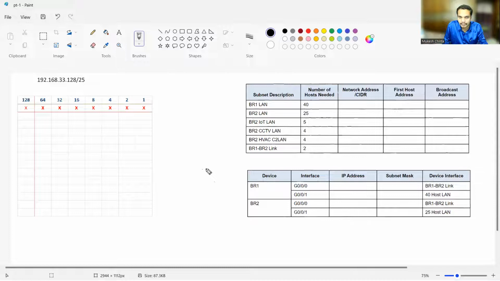For the second subnet, what is the network address? 192/27. And what is the first usable host address? The next one, 193/27. What is the broadcast address? 223/27.